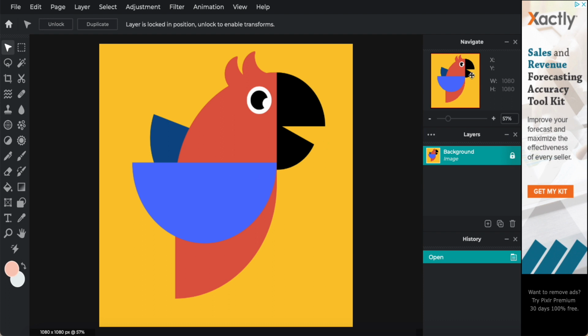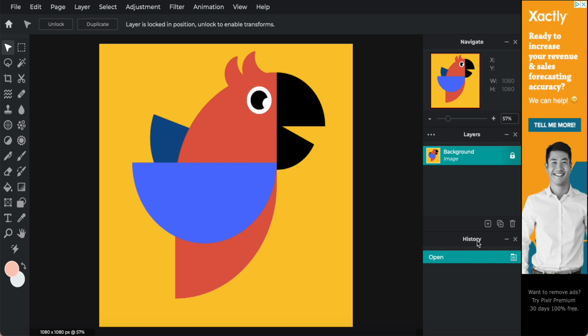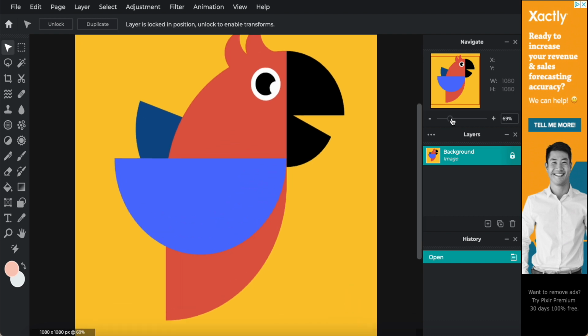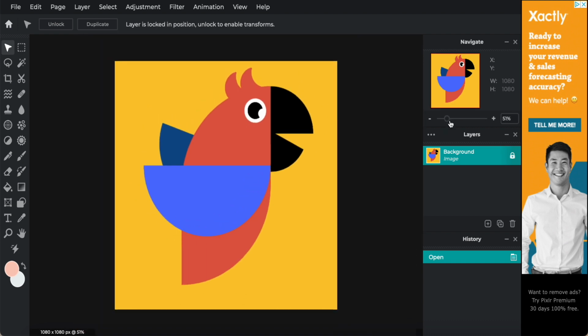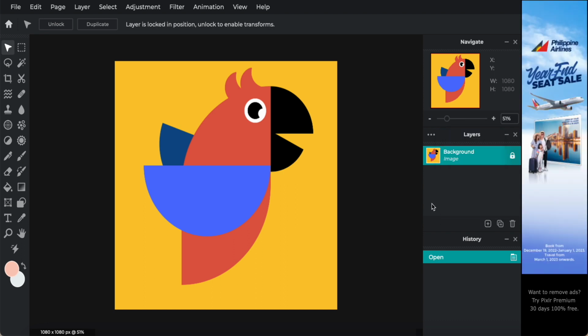And then here we also have three parts in the vertical part: 1 navigate, 2 layer, 3 history. So navigate is about this photo. Okay, photo here, I can zoom in. Okay, and this layer is about the different layers you can add in. For example, empty image and shape and text as well. And this one I will talk about in the next topic.